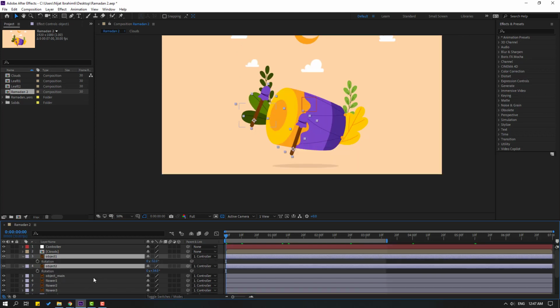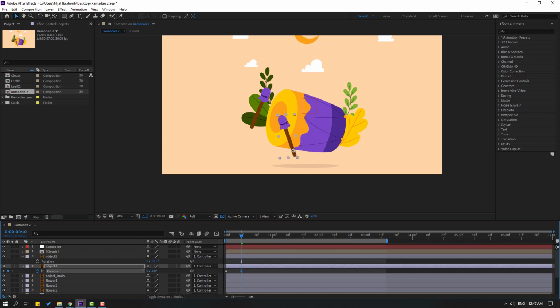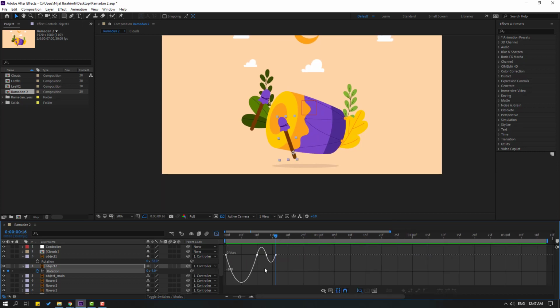So in this time let's select this layer, object 1 and object 2. Let's press R, open rotation and make a rotation keyframe for object 2 and go to 10 keyframes. Let's change the rotation like this and go to 3 keyframes, 1 to 3, change this to 0, go to 3 keyframes again, 1 to 3, select this keyframe, Ctrl C, Ctrl V and select keyframes, make ease. Let's see. Go to the graph editor and let's make a smooth graph. Select this keyframe and make it smooth.